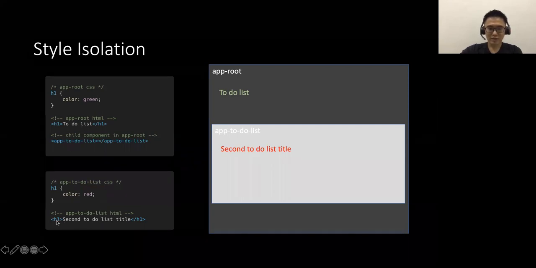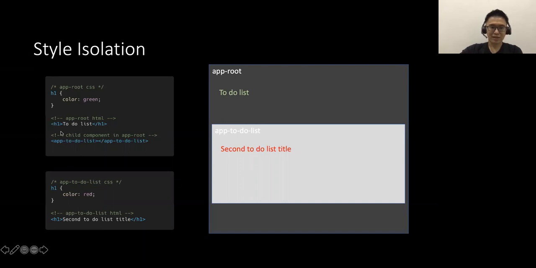So the H1 here will follow the style within the component. It won't refer to the top one unless we allow it to. So we call it style isolation. That means whatever style that we define in the root component will not affect the child.